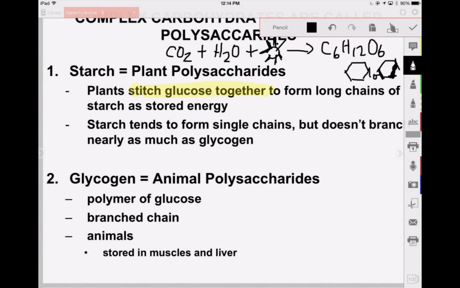Now, plants put together glucose in a beautifully ordered way. Animals, when we put glucose together, it's in kind of a chaotic sort of disarray. Well, I wouldn't call it disarray, it's just so highly branching. And we put lots of branches in because animals move, and we need to have lots of these glucose molecules readily accessible. So we want it to be a large branching molecule, so there's lots to cut and lots of glucose for us to consume because we move very quickly. We just have greater energy demands than plants do.